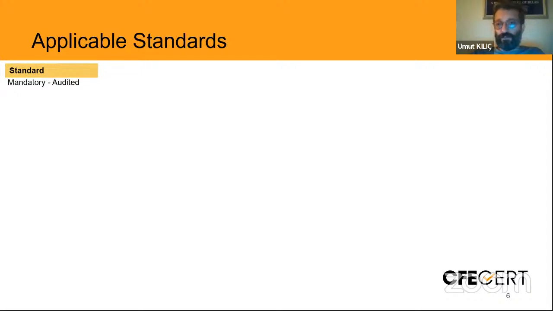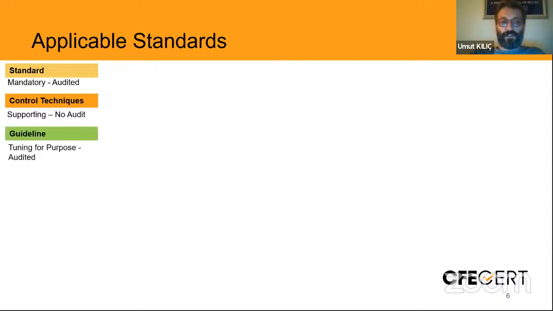And this is audited by certified certification bodies like CFE Cert. And the second thing we have to speak about is control techniques. These control techniques support the certificate itself, and they are not audited individually. They are audited under the audits of the certificates that we are going to talk about. And the third level is guidelines.